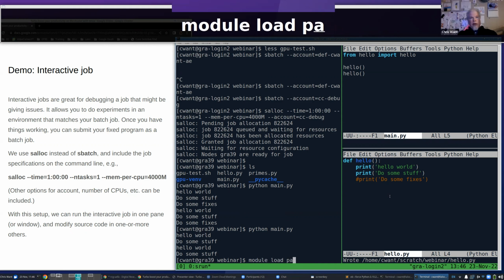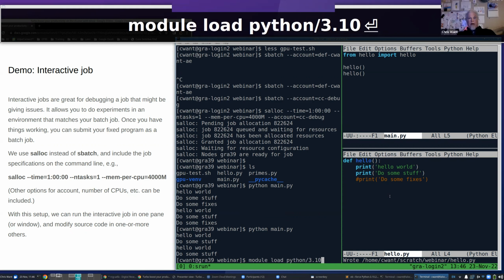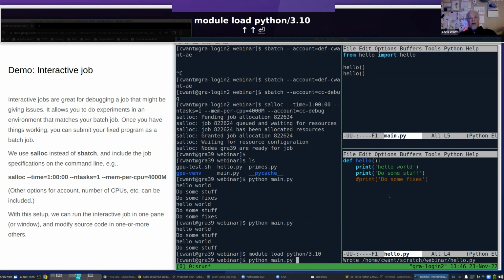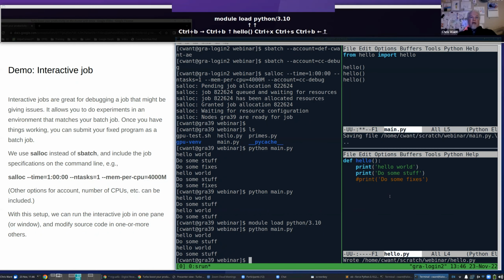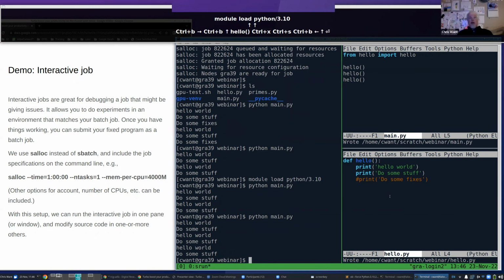I'm just using whatever the stock Python is, but on your interactive node, you'll probably want to do some setup with your modules, then run your code, make some modifications, and test it out again on the interactive node. Finally, when you have your program doing the perfect thing that you want, you'll want to wrap this up into a batch job and then submit it through the batch queue.